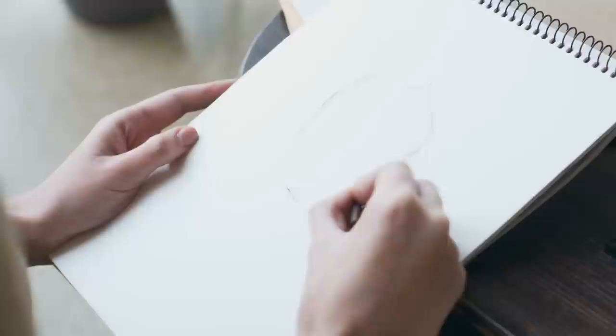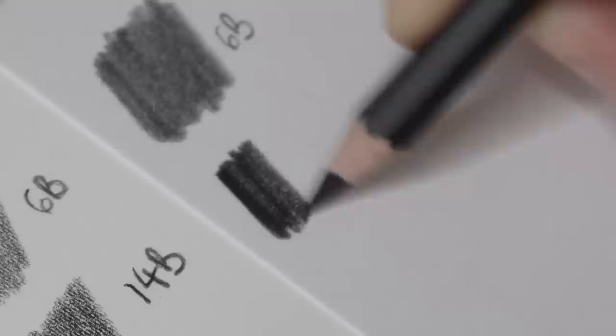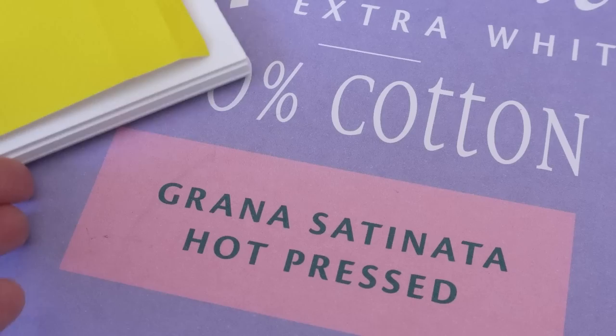What I've really come to realize is that your pencils can look completely different depending on what paper you use — and not just in terms of shine, but in other areas like value and how dark your pencils can get as well. One of the papers I used was Bristol smooth paper, and the other was hot pressed watercolor paper, which had a little bit more texture. But which of these papers did the pencils look better on?